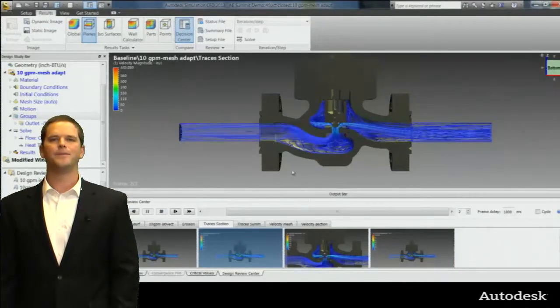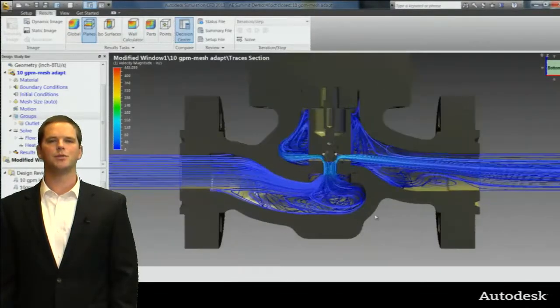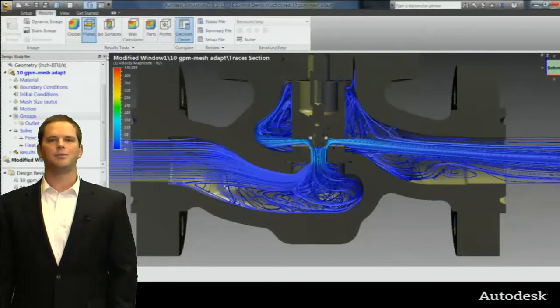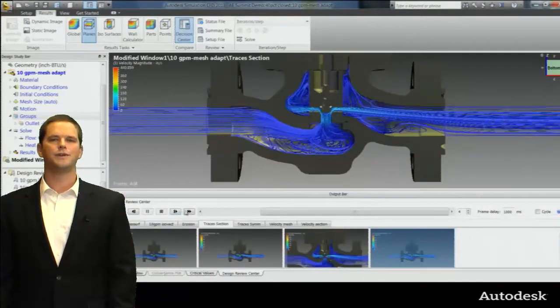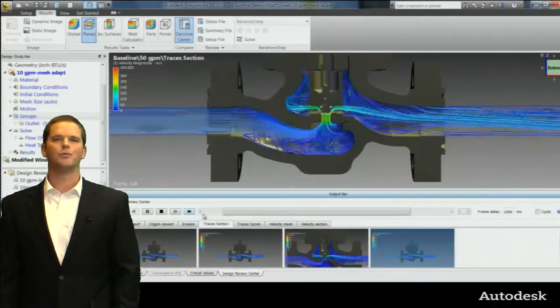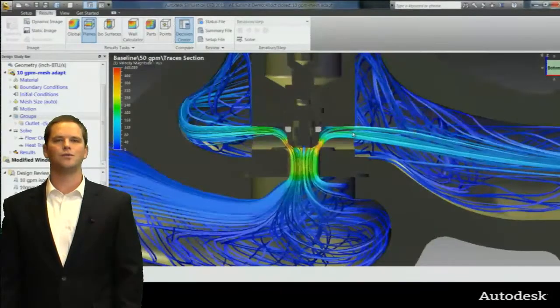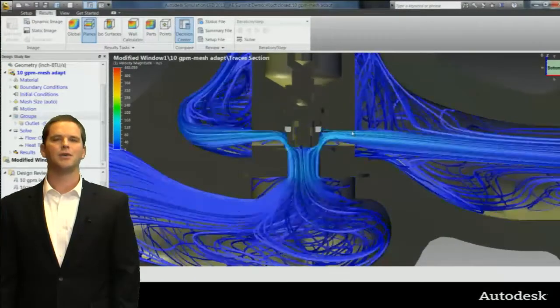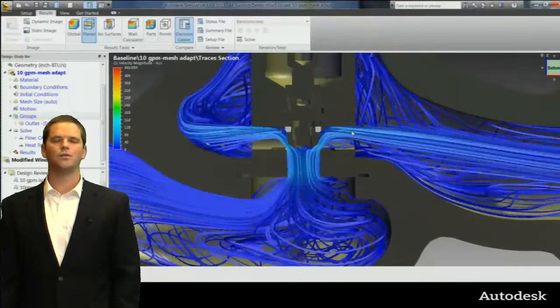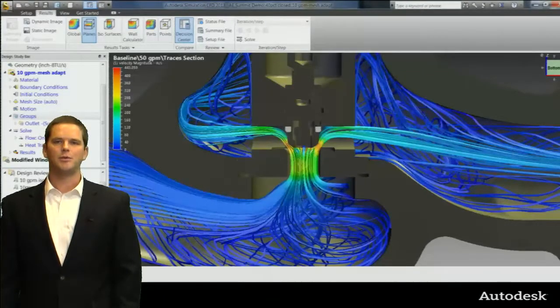And then we'll go in here as well and line up multiple simulations that we've run using those trace particles, and we can compare those in one common window or in 3 windows side by side. So we've actually run 3 different designs in this case, and we're comparing each of those all in one interface. We have 3 different solutions loaded into one simulation CFD interface, and now we're animating through the different valve positions and different window sizes to see what the effect on the flow streams is. Extremely powerful, really neat results visualization capability.